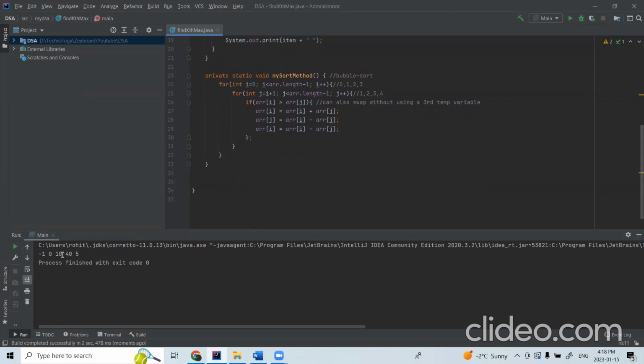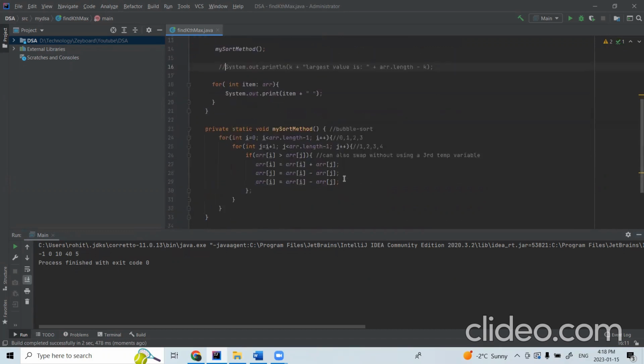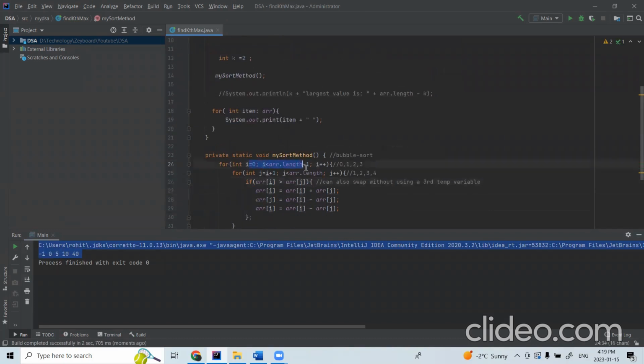We should have got -1, 0, 10, 40. Okay, my bad, because this has to run till the length, right? Because j is always 1 ahead of i, so this fix was needed. And now I should have got the correct answer, right? This is perfectly sorted. i runs from 0 to second last element. j runs from 1 ahead of i to the last element. Last element is arr.length.